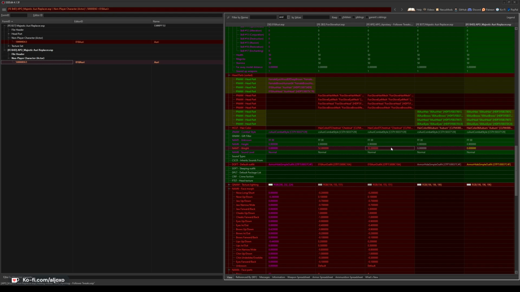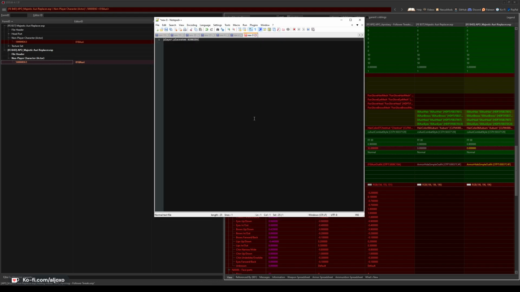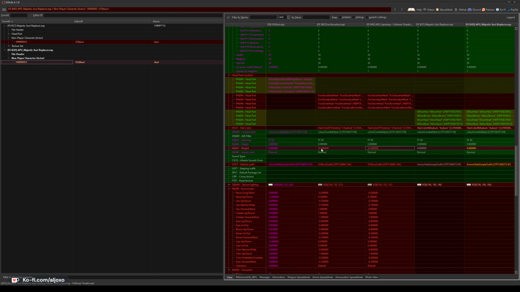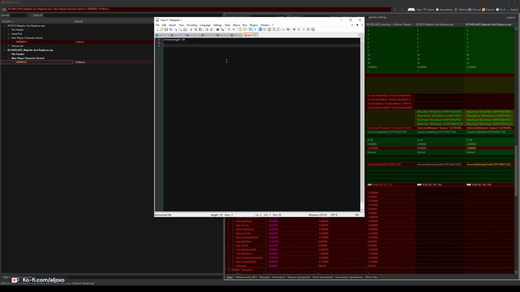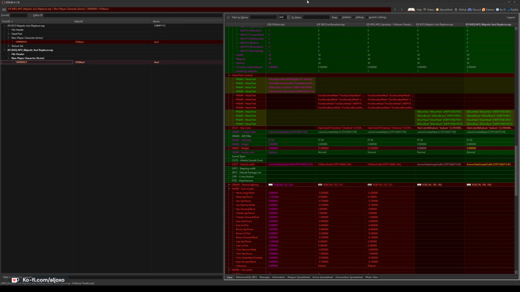The only issue with weight is if you've already met this NPC in game and you're adding a replacer that changes their weight, then when you go in game, you need to use the console command set NPC weight to X, where X is the weight in the replacer record. So if you had met Auri in game and you wanted to change the replacer, her weight would be set to 52. That's baked into your save. So when you go in game, you'd want to click on her and set NPC weight 0. That will fix any neck gaps that occur.